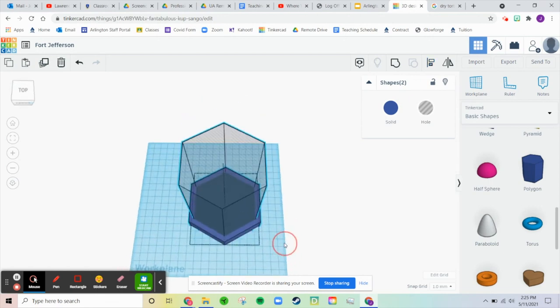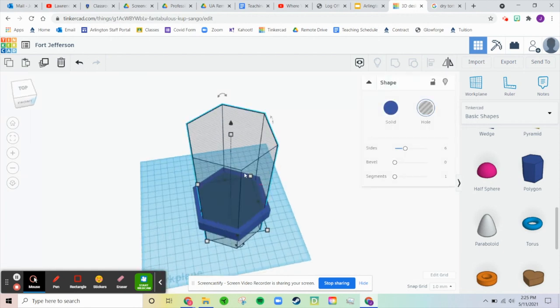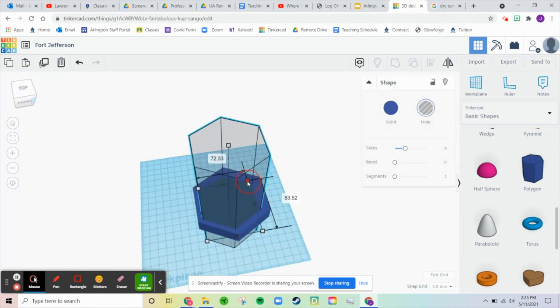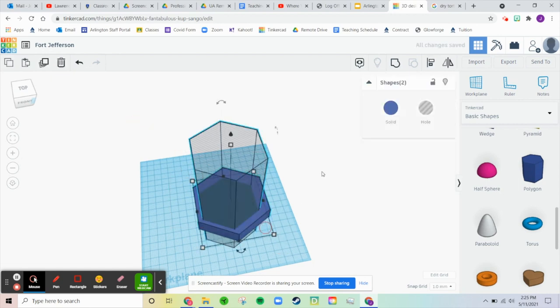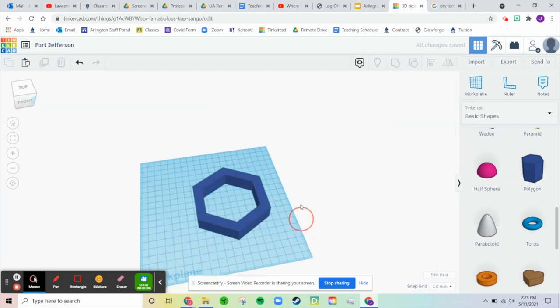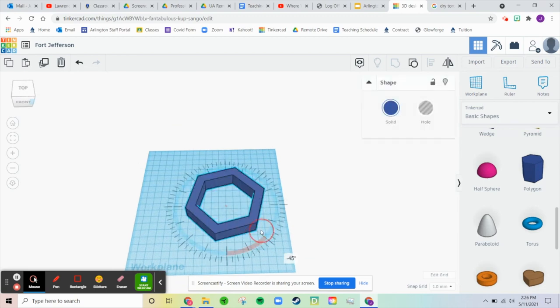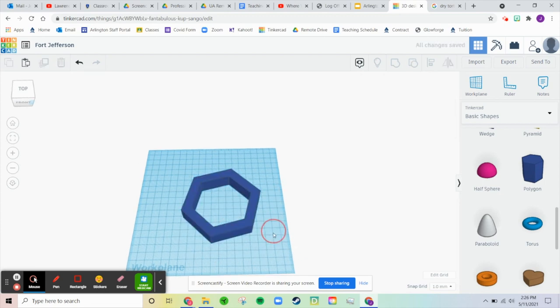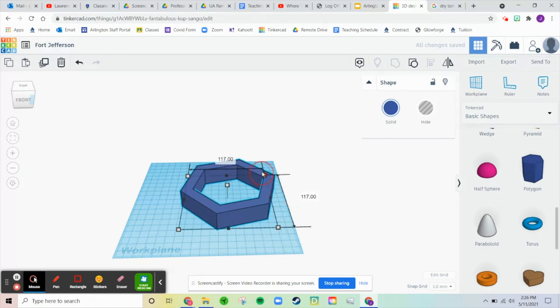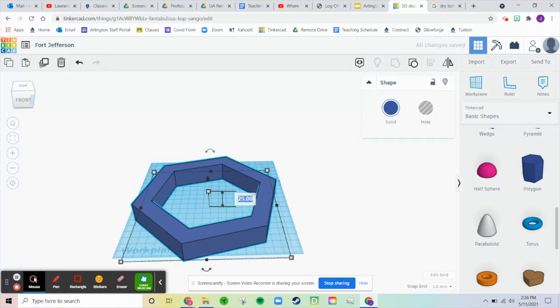That's what's cool about this program, is you can keep editing it as many times as you want to get the exact look you want. Make that a little smaller. Reline that up. That's why I give you guys 10 days to do these projects. They don't take 10 days, but it's okay if you make mistakes. And then to cut, we just group. Cool, so I made a perfect hexagon. I'm just going to rotate it a little bit. Yeah, there you go. So that looks a little better to me. Just make it bigger, and then make it smaller that way again.